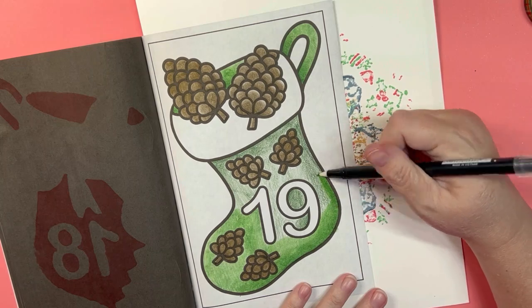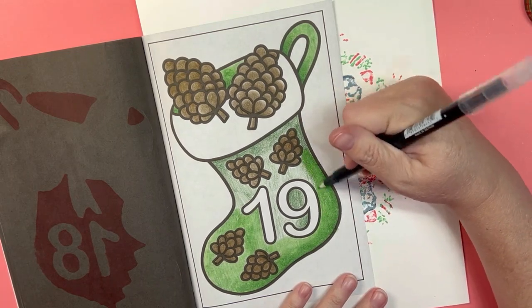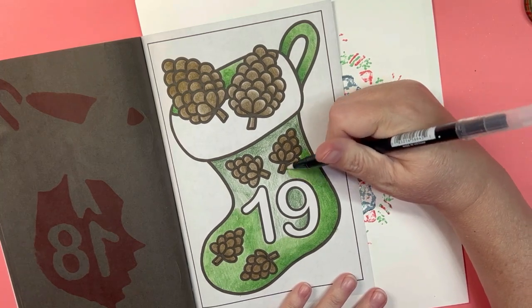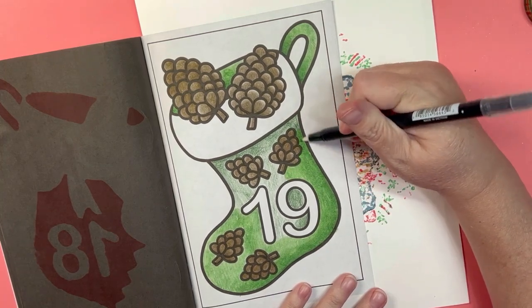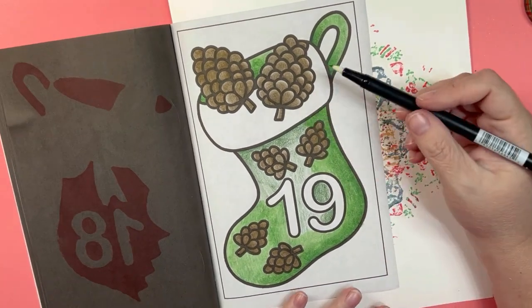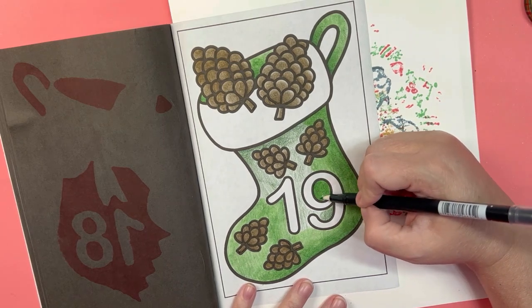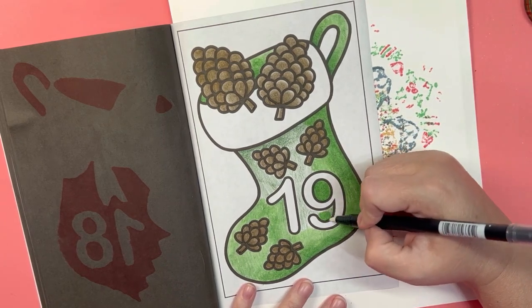Looking all right. I can still see the pencil marks. I don't like that. And I don't know how to... Like, I'm good with small areas. It's the large areas I have troubles with. Any pointers?